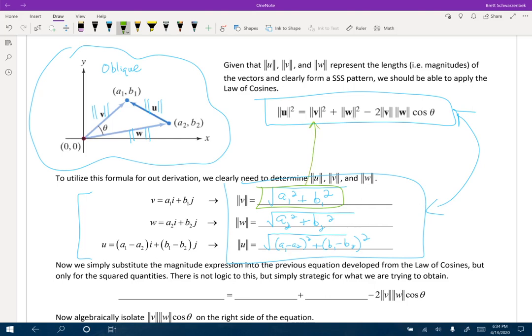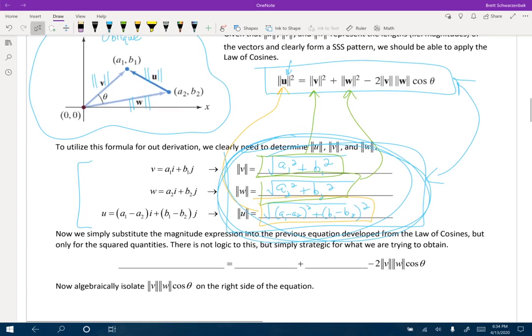We actually have that w is this, so let's put it there. And here we have that u is this, so we're going to put it right there in the scope of our problem. Now note though, in each one of these formulas that you see down here, each one has a square root on it. So when we substitute it into this variable and it gets squared, what happens to the square root? It actually goes bye-bye. So that means when we plug in these formulas, that's what's going to happen.